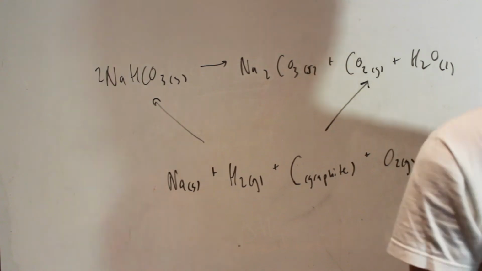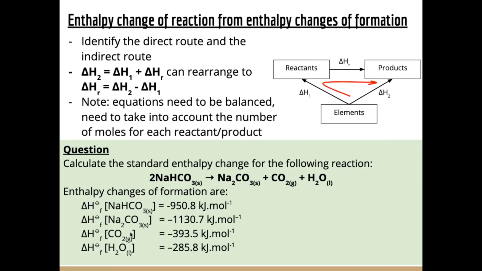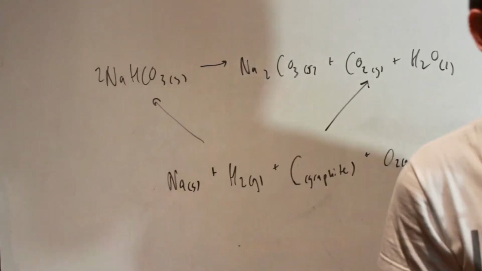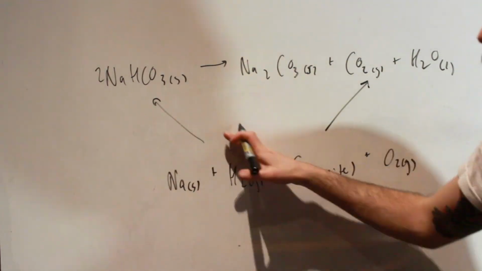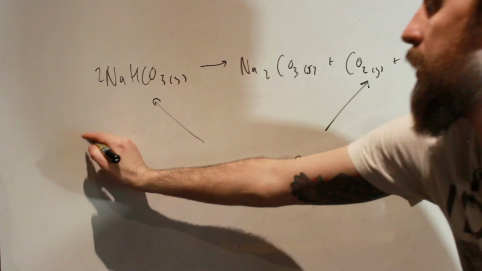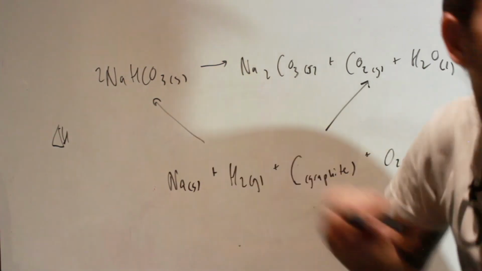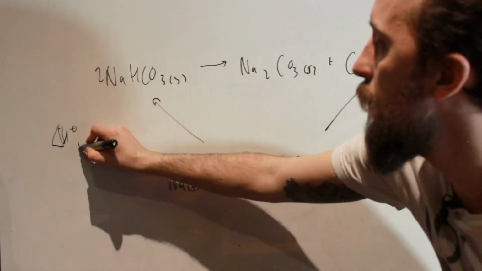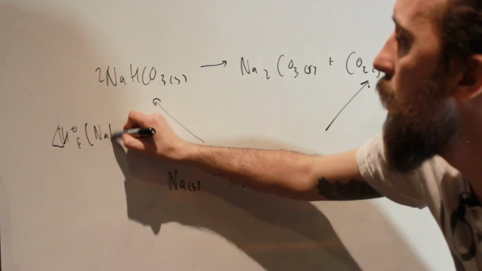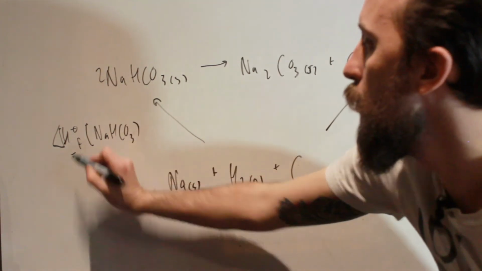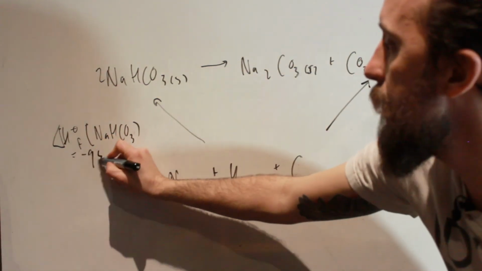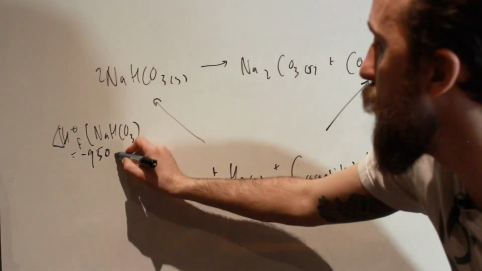Okay, now we've got to look at the delta H formations that we're given. The energy needed to form our reactant, which was the sodium bicarbonate, NaHCO3, was this much energy. So I'm going to put that much energy on my enthalpy cycle just here. So going up this way, to make one of those, that delta H, am I still in the camera? I am still in the camera. Delta H plimsoll of formation to form sodium HCO3 is equal to minus 950.8 kilojoules per mole.